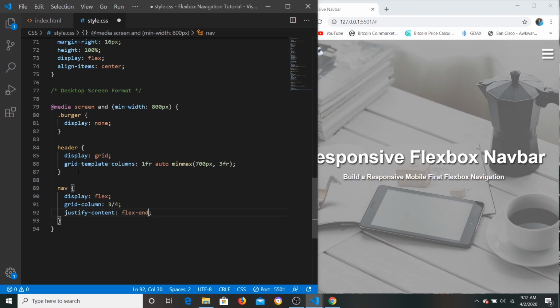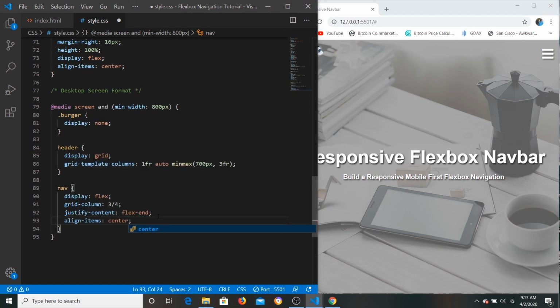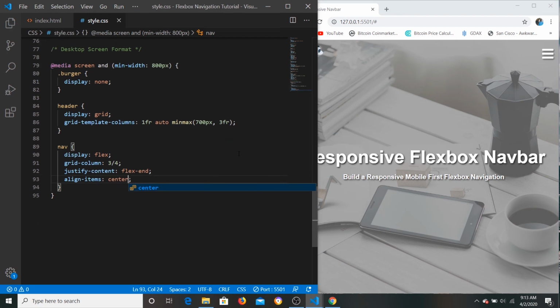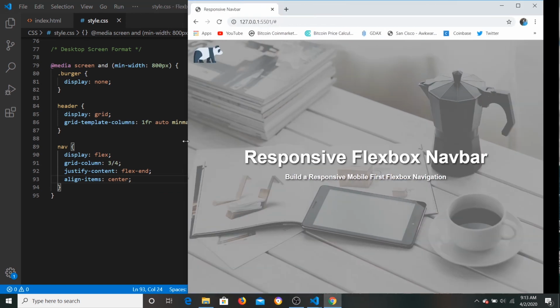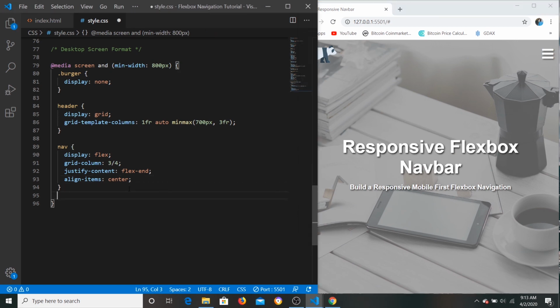So it's going to push the navigation to the end of the flex container. Now what we're going to do is align items center.